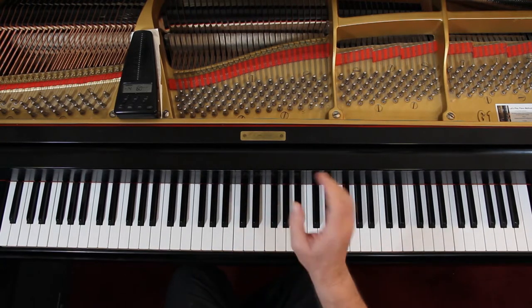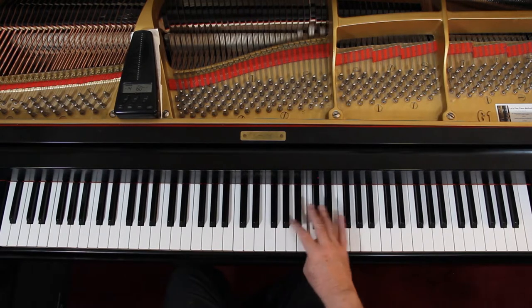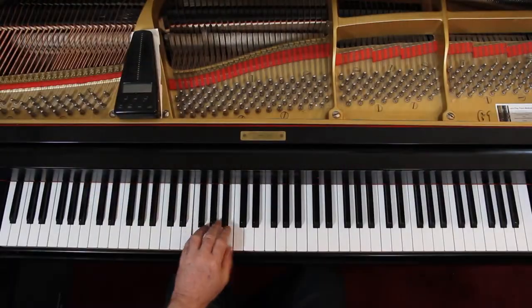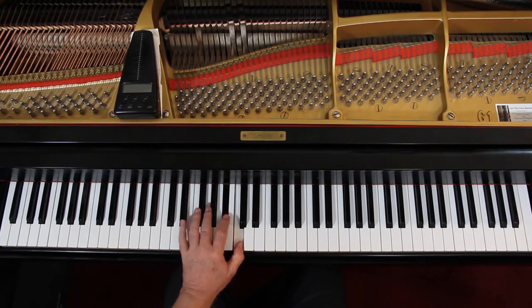And then the left hand gets to have some fun, and then the right hand comes back like you were on page 18. Left hand's broken chords: one chord, four chord, one chord, 5-7 chord.